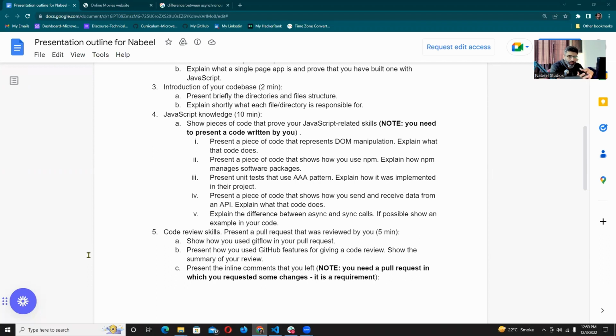What does blocking architecture mean? It means that if you have functions on top of each other, first the first function will execute, after that the second function will execute, and the third function will wait for the second function to execute. So every function has to wait for the function above it to execute first, and then the other one will execute. This is how async and sync calls differ from each other.